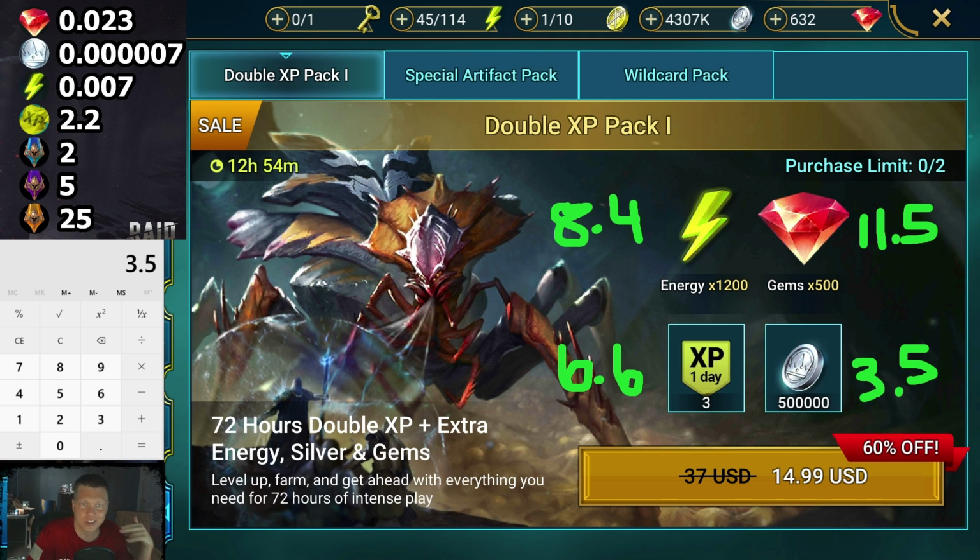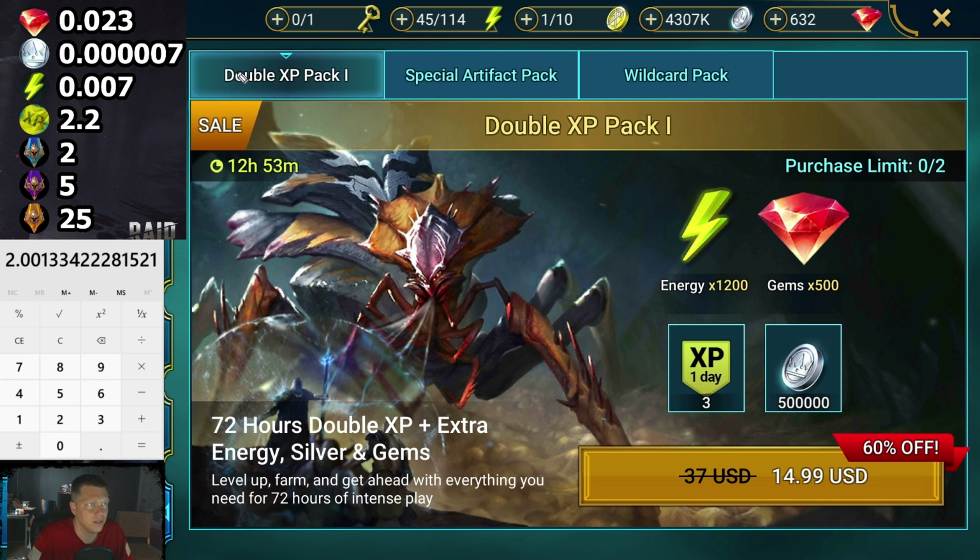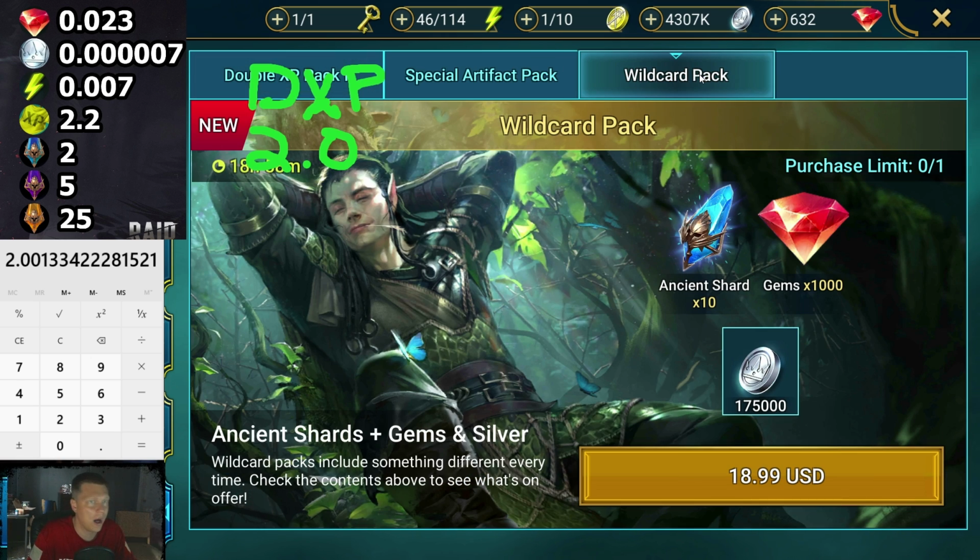Now we're going to go over to our calculator and we're just going to add this up. So we're going to go plus 6.6 plus 11.5 plus 8.4 equals 30. And then we're going to divide that by the price to get our actual value ratio. So we got an estimated value of 30 divided by 14.99, which is going to be basically 2. So this one is kind of right on the edge of one that I would consider buying. The double XP was basically 2.0. So now let's go over to the wildcard pack and let's calculate this one.